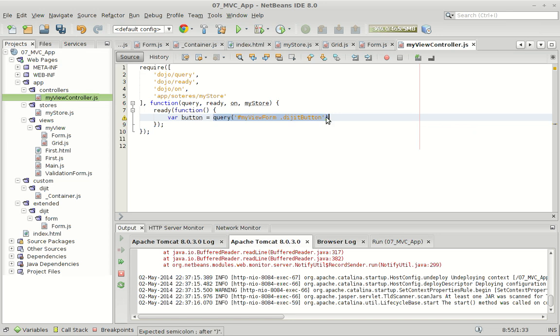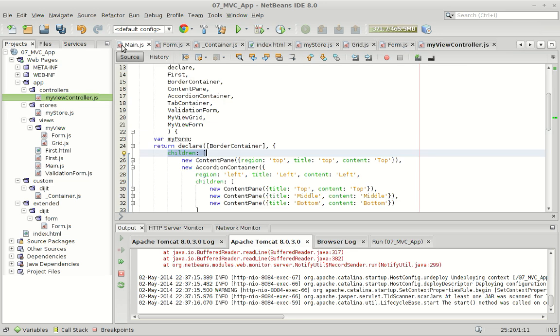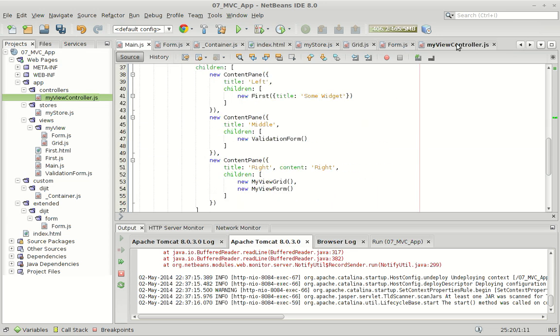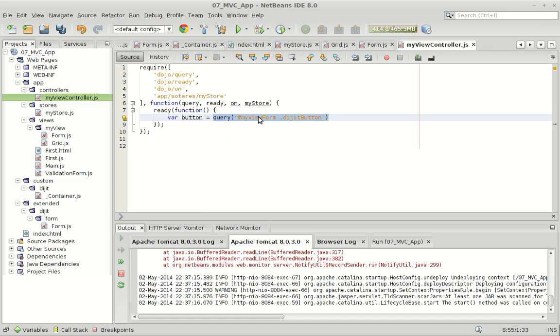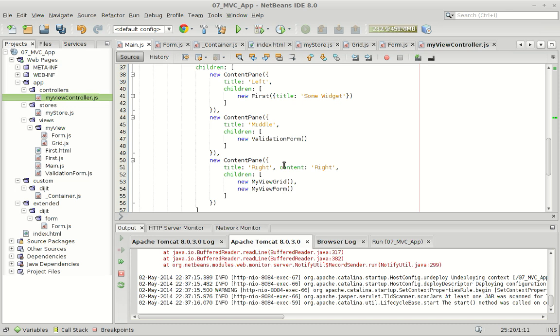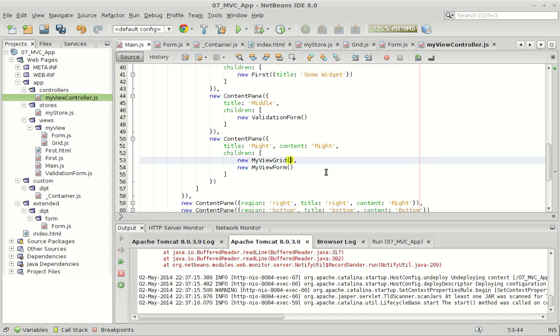This query gets DOM elements from the DOM, obviously, and which one is going to be this ID, my view form. It's going to be this one, my view form. Oops, I forgot to pass the ID, my view form.